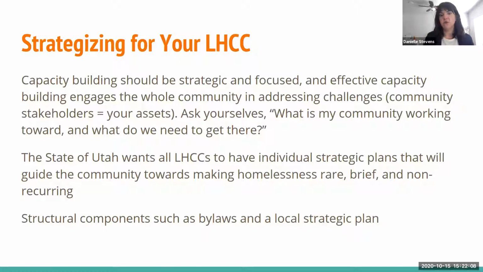It allows local communities to develop plans that are specific to what that community needs and to leverage assets in that community, and figure out whatever strategies that community needs to implement to reach those goals. And it might feel difficult depending on where your LHCC is in its development. There are some in the state that are really just getting off the ground, but it could feel like your LHCC doesn't even have enough structure yet to even try developing a plan.